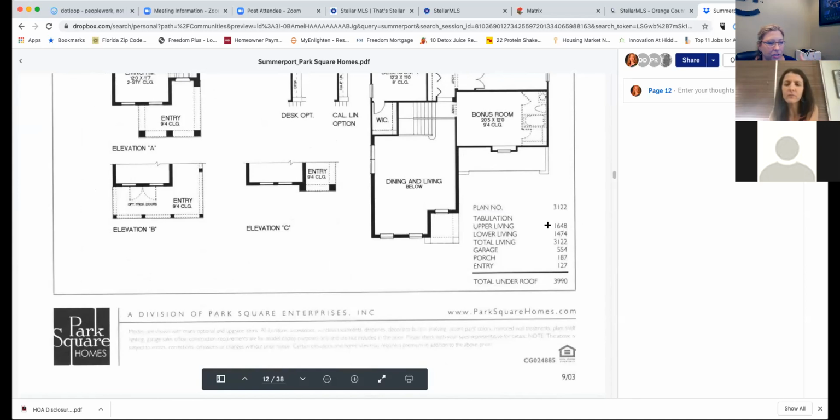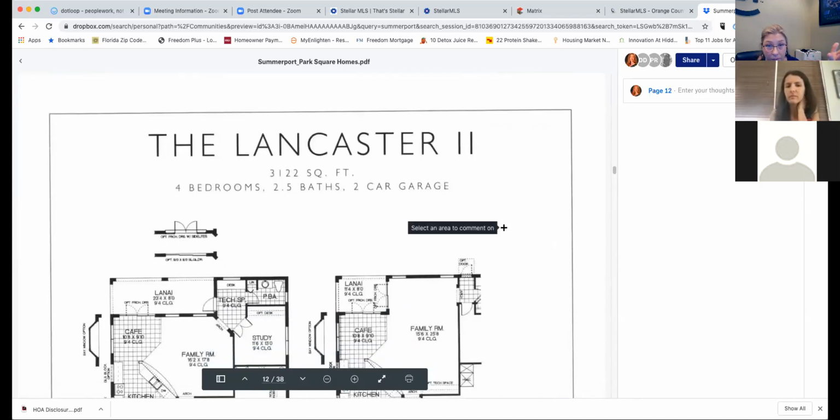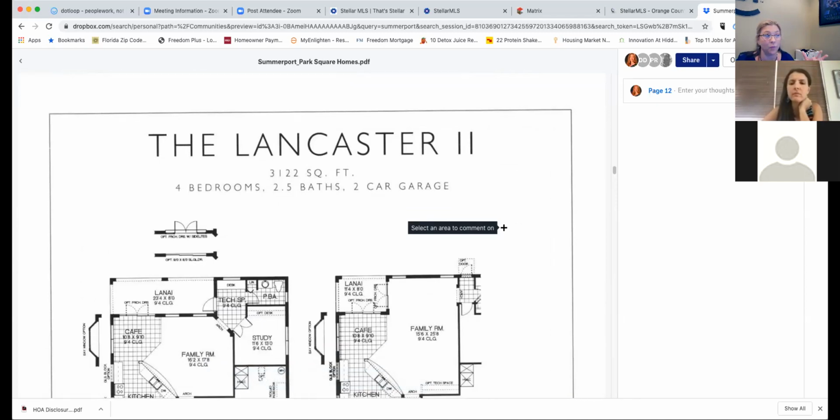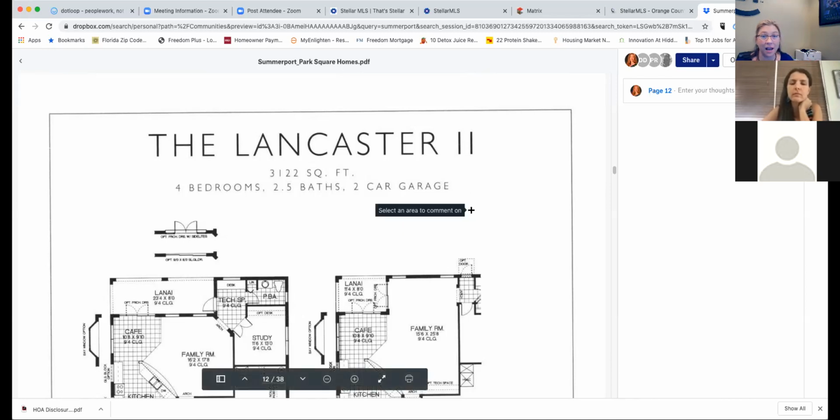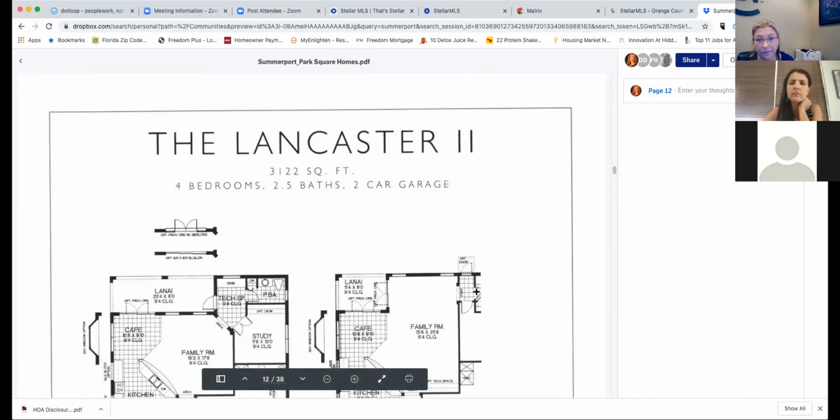So it's around 3,200. So basically we've been in business since the 90s. So all the new homes that have been built in Central Florida since the 90s, we get their packages, and we have kept their packages, and we have scanned them into here. And so many times, if you're in a house around here that's been built since the 90s, then we will have a copy of the floor plan.